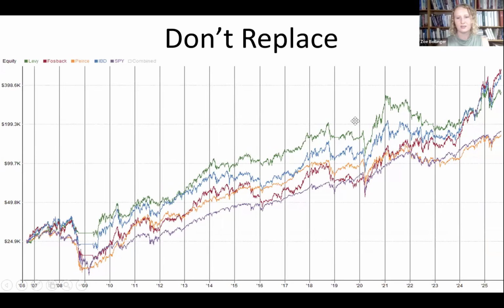As a hedge methodology, something like COVID is going to be too fast for it, when you get that real V bottom and you reverse right back up. And it didn't do a lot for you in 22. It helped a little depending on the system. It certainly smoothed out Fosback's route, but there are pros and cons depending on the different methodologies, and that's something to keep an eye out for. The right hedge for one may not be the right hedge for all. So pairing an appropriate risk management approach with the calculation that you're using is also a really key piece to get to a successful outcome.